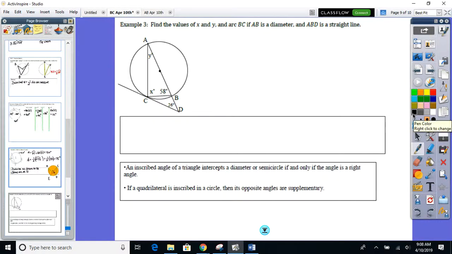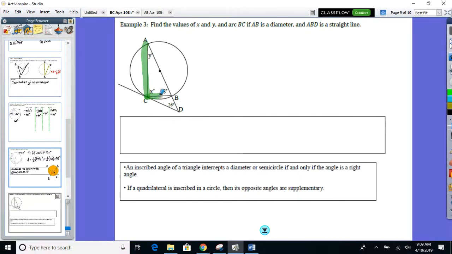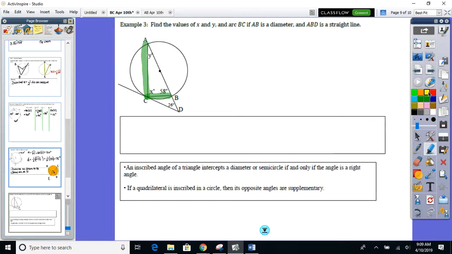Let's start with x. Is it a central? I'm going to say this every time. Get used to it the rest of the unit. Is it a central angle? No. Is it inscribed? Yes. So then I say to myself, all right, if it's inscribed, I'm going to take half of something. So I have to identify what arc it's drawn to. And if I draw out angle x, does everybody see it is drawn to this arc AB?